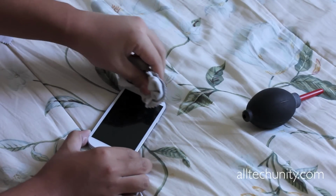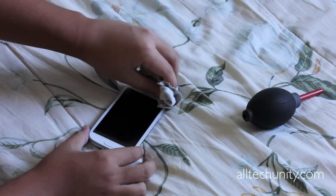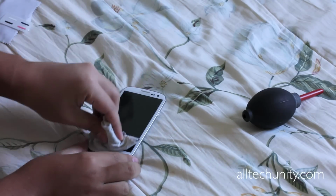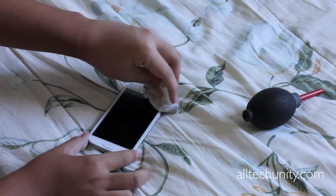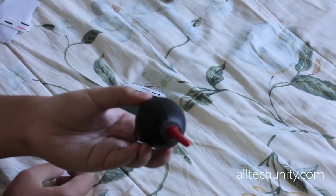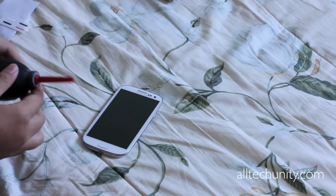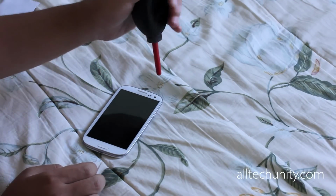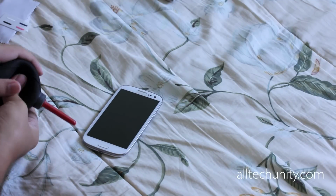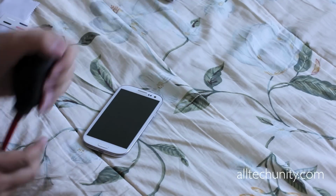Now I also used eye clear, which is sort of like an alcohol solution. SGP also throws in some alcohol wipes, and you can use those instead. I just used eye clear because I had some around, and I didn't really want to open the alcohol wipes. I found it just kind of a waste, so I just used my old lying around eye clear. You can use whatever you want. If you don't have any of that stuff around, just use the alcohol wipes like I mentioned. Those are included free of charge in the actual package.